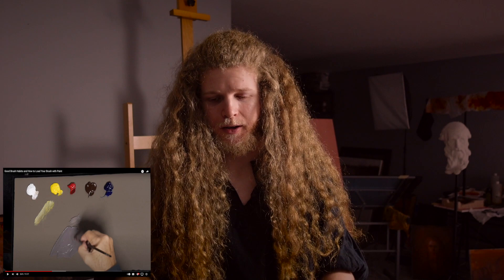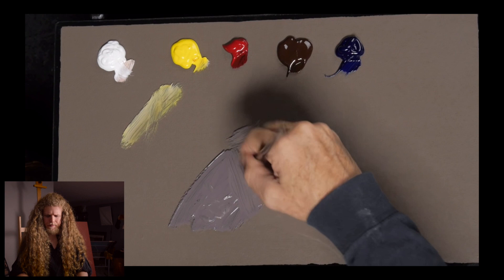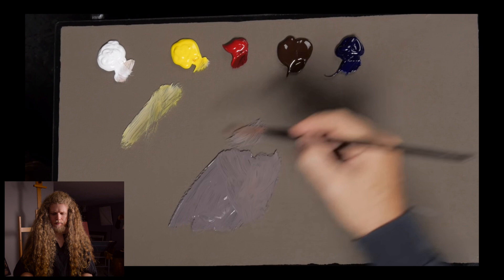You can't just assume that you're going to grab that color and go paint on your canvas and it's going to stay the same. Although, the way he put that on, he was moving it around. It can work if you just pick it up and put it straight on the surface in one single mark. But let's see what else he has to add. He works his brush into the paint pile, wipes it on his towel, then picks up the new color — and you can see the color stays the same.